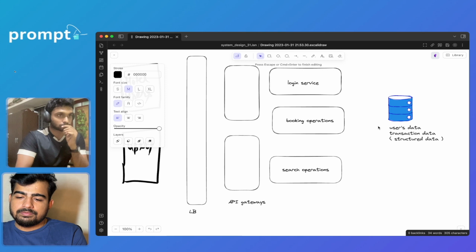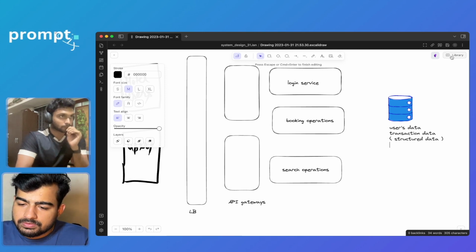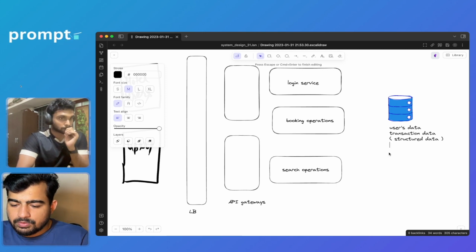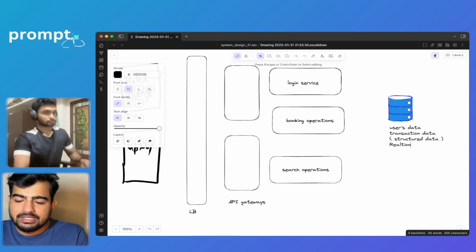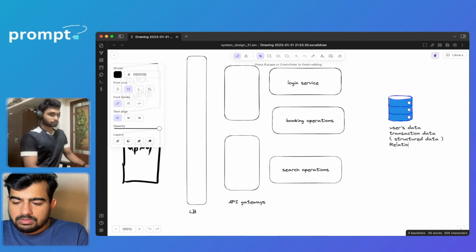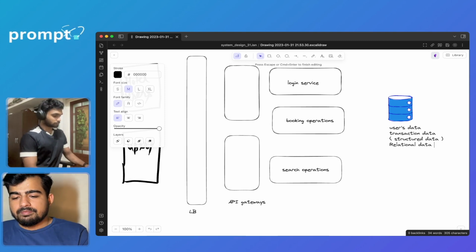I would like to keep all of the structured data in a relational database.